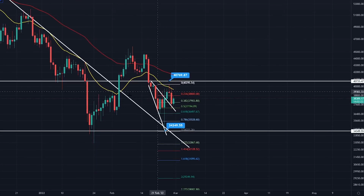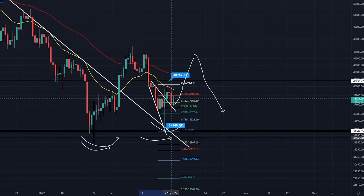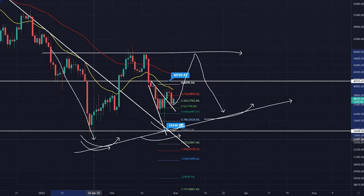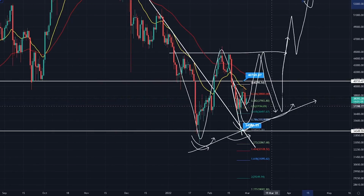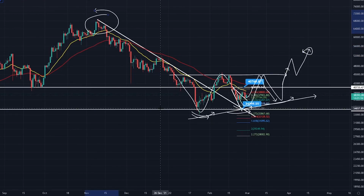So March could actually be really explosive here for Bitcoin. Again, no guarantees, no crystal ball, but this is a high low structure right now. If you start to hold this and come back up, run into that resistance again, and then you're coming back down, you've got some kind of triple bottom pattern here and some kind of huge ascending triangle, a big ascending triangle pattern like that you're coiling up inside of in the month of March. You start to come back up and hold, then some breakout, boom, you've got your reversal here, and you're looking for this retracement in the month of March coming back up to them highs to retest as resistance.